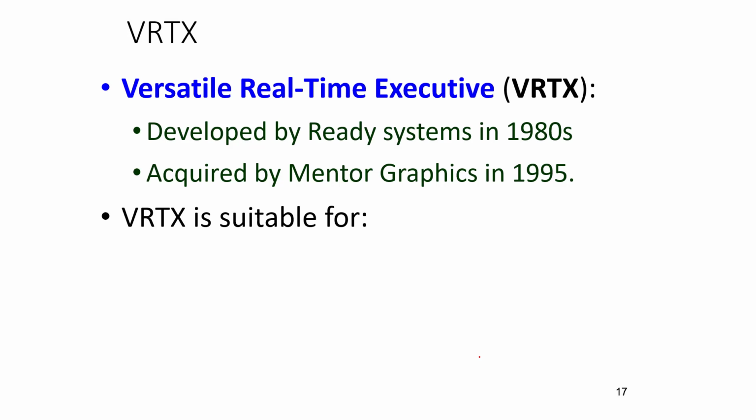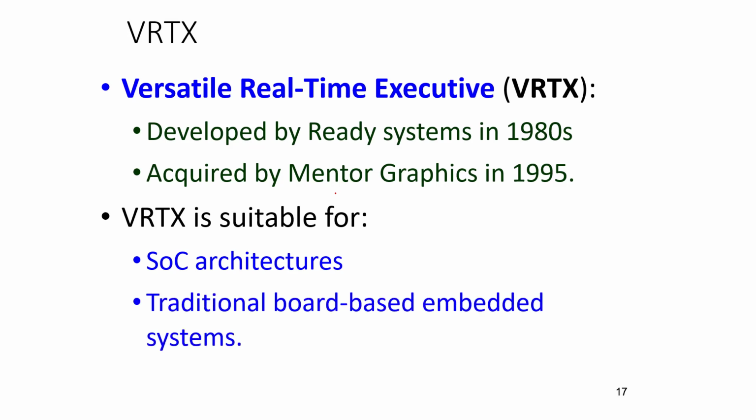Now let's come to two more iconic real-time operating systems. The first is VRTX. VRTX stands for Versatile Real-Time Executive. It was developed by Ready Systems in the 80s, which was subsequently acquired by Mentor Graphics in 1995. Mentor Graphics is a top EDA company, so they must have found a lot of value in acquiring the operating system. They were using it for system on chip architectures, where we have chips that do different things all put into one die pretty much, and traditional embedded systems.